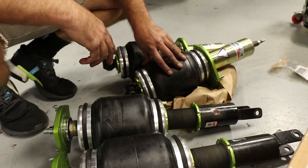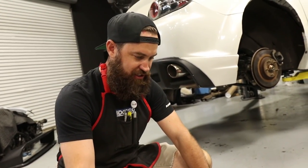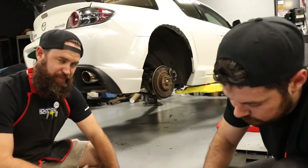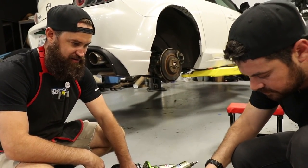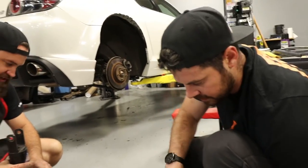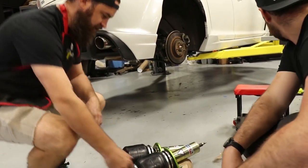It's not something they typically do. They usually have their own struts attached, but since this wasn't an application that they had and we were in such a hurry, they turned these around in what, like 2 days for us? Yeah, less than a week. So don't expect that all the time, but they are a small company and they aim to please, which is awesome. And here's all the factory stuff, which we don't need anymore. These are already pre-adjusted for us and everything. Yeah, we're ready to go. We just slap them in the car and air it up.